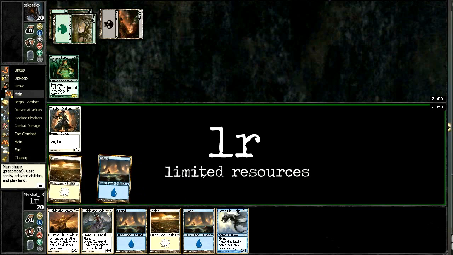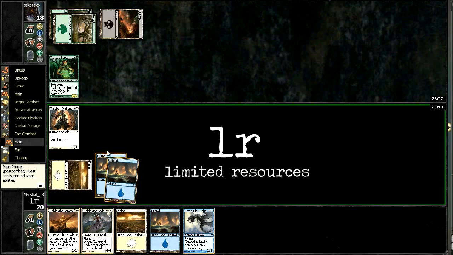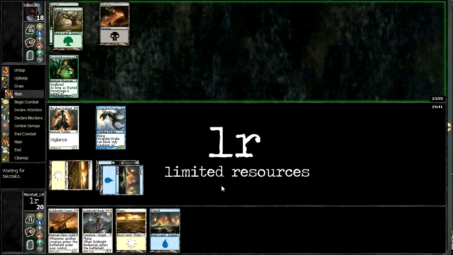Yeah, there's one. So, snap offer the trade. Predictably declined. And Scrapskin Drake. Then we're going to play Gold Knight Commander, and then in a couple of turns we'll slam a Redeemer and hope to stabilize, but as it stands, Force Mage is such a huge issue.